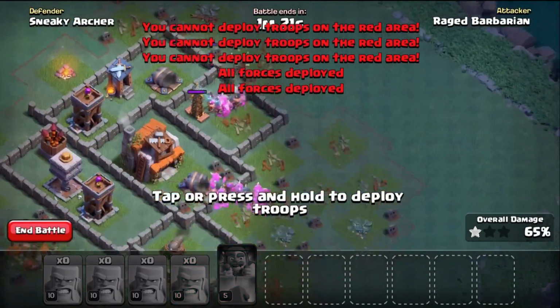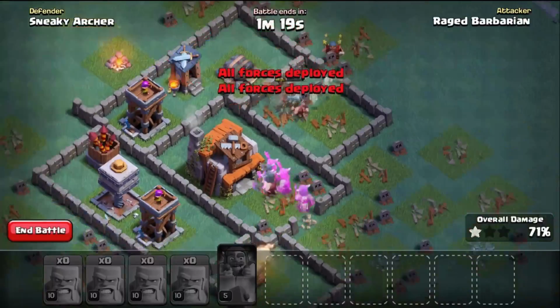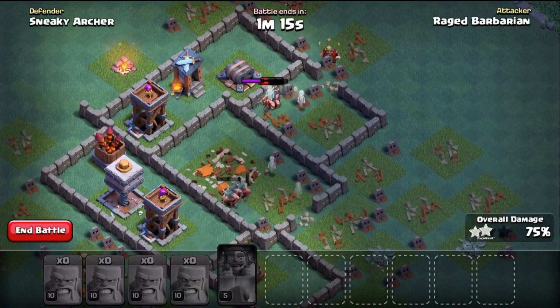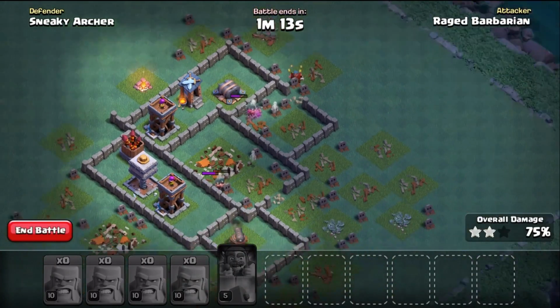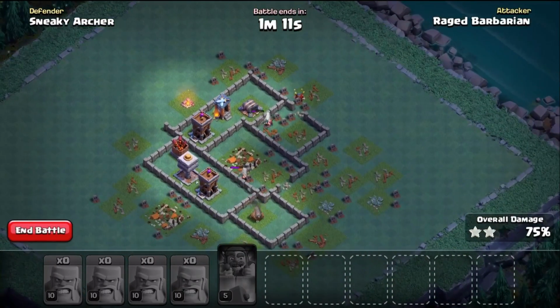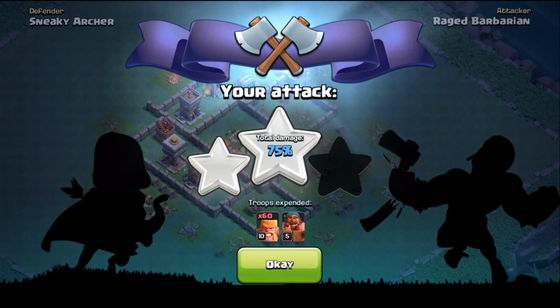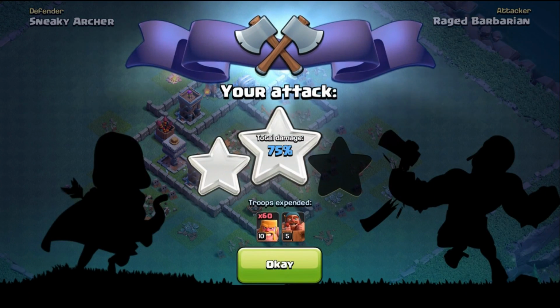They might have got the multi-mortar, but it's looking good for the 2-star of the Raged Barbarians. They're in there, and they've crushed that town hall. So definitely on this second base layout, the Raged Barbarians have absolutely crushed it. They've won by a long margin there. So you might say the Raged Barbarians have won overall.